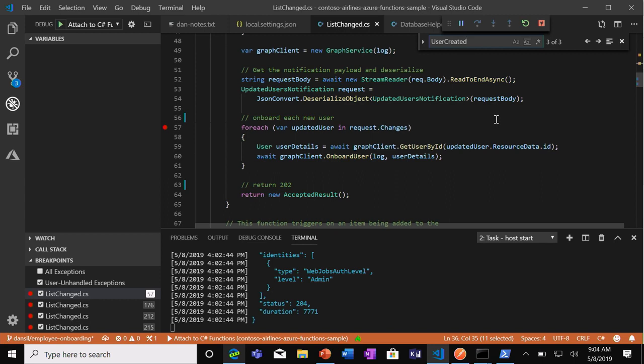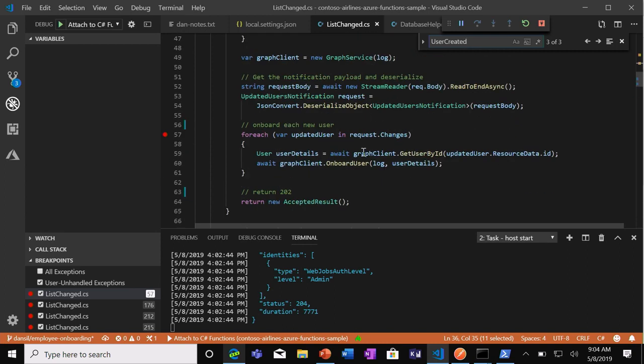But there is one difference this time. In the notification, in that ping that Microsoft Graph sends our application, it actually tells us some information. It tells us who the new user is. It gives us the ID of that new user. So we don't need to go back to Microsoft Graph to get that information. It gives it to us right away. So let's switch back to the slides.